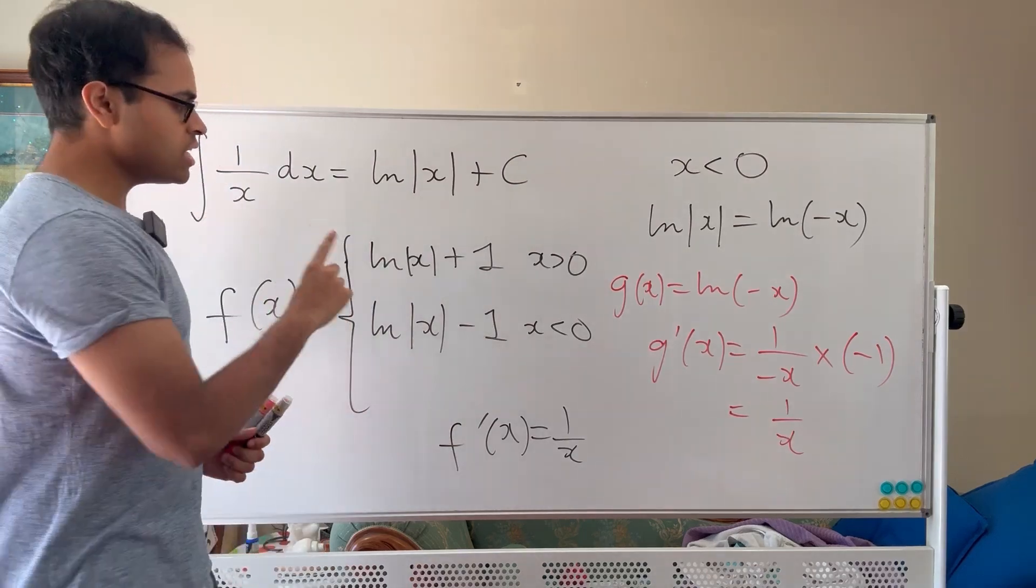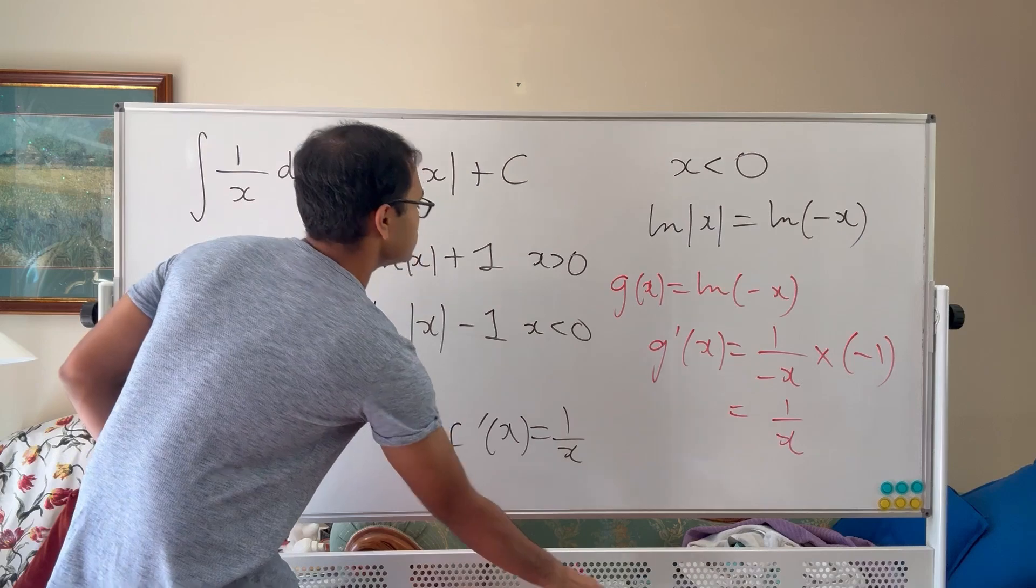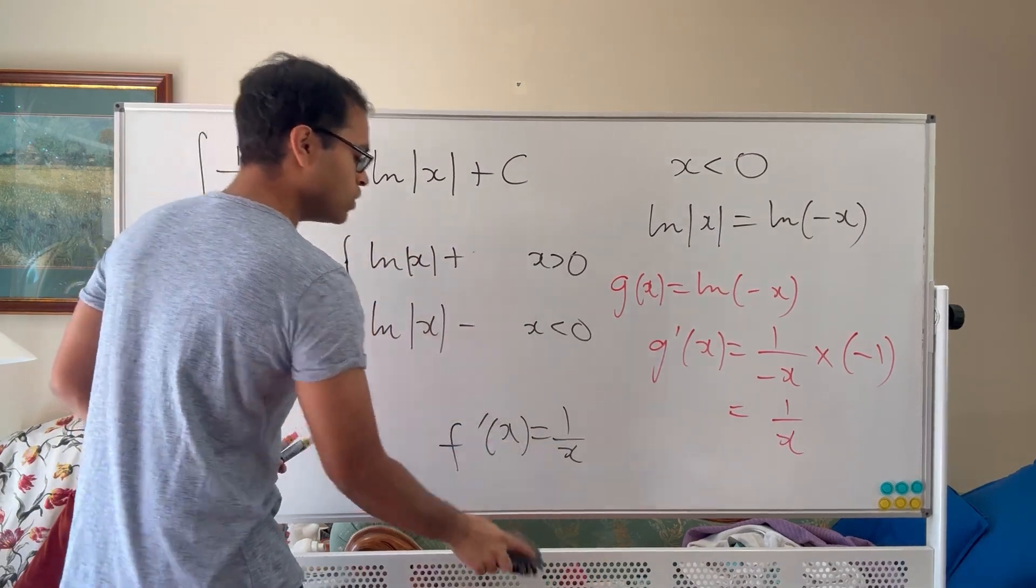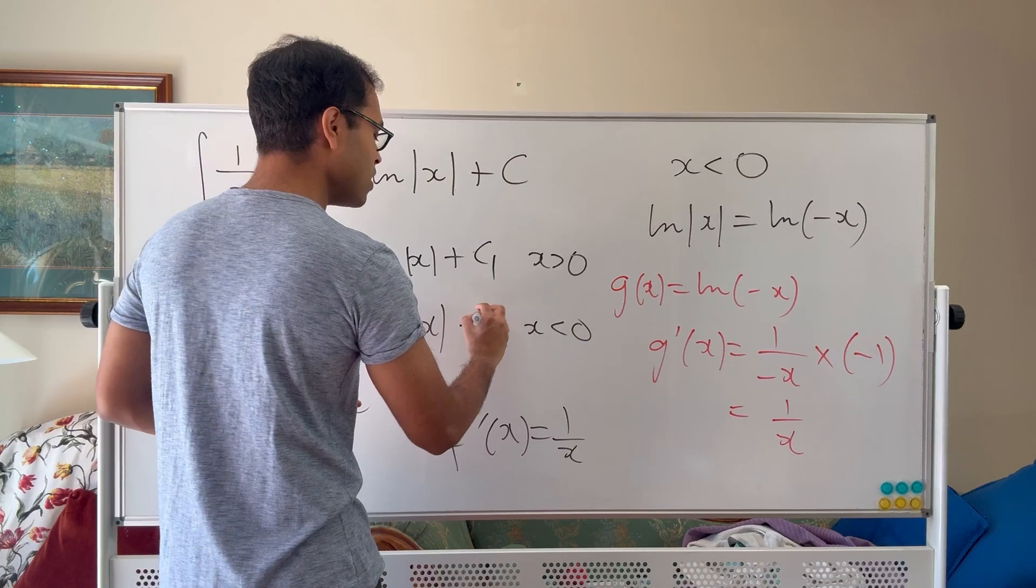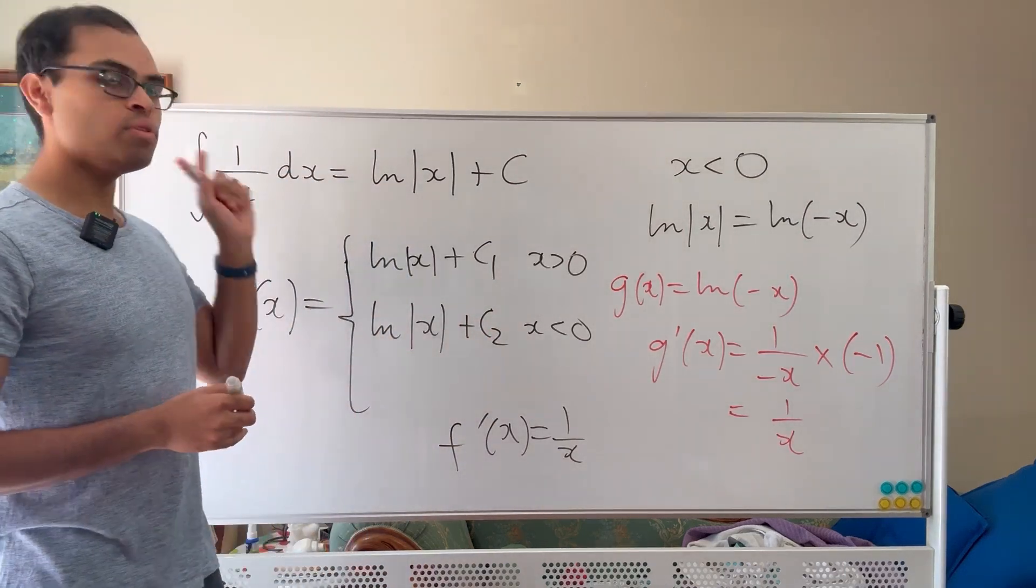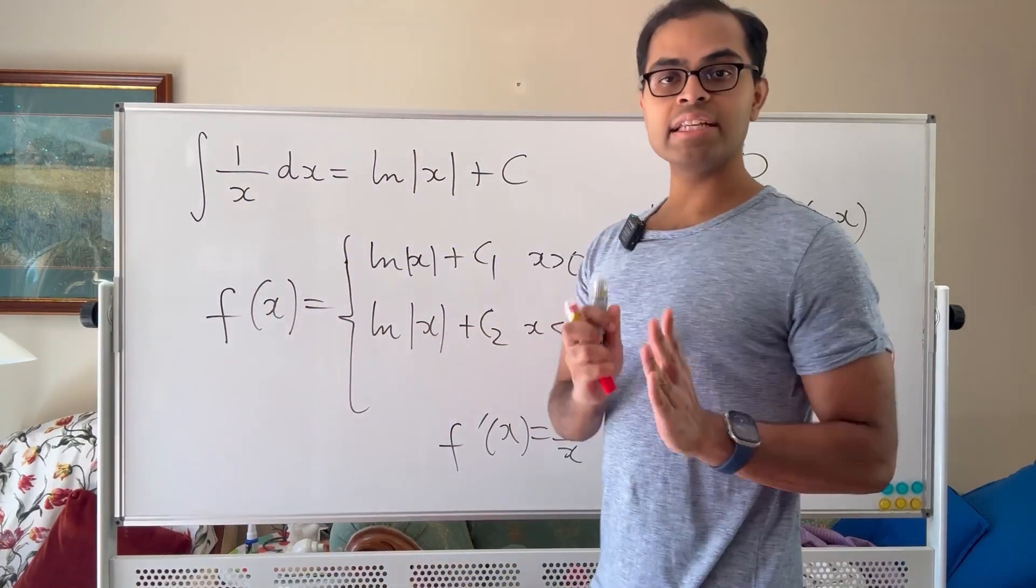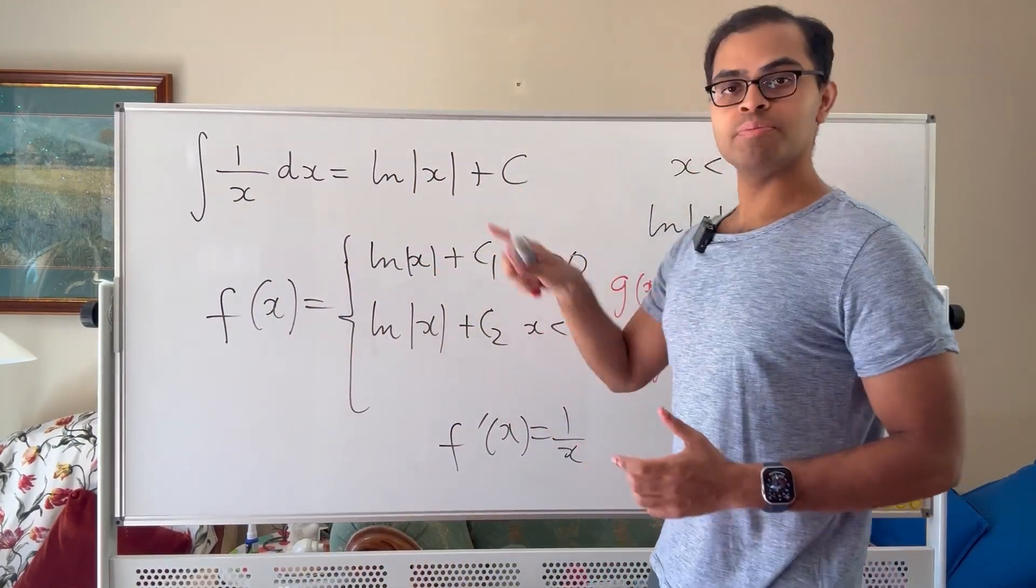So what's going on here? Why did I construct this function? How does it come to be? Well I guess the trick is we don't even have to say 1 and minus 1 there. There was nothing special about those. We could have replaced them with c1 and c2, any constant c1 and c2 that need not necessarily equal to each other. And this function differentiates to be 1 over x. And this is the general form of the anti-derivative of 1 over x.